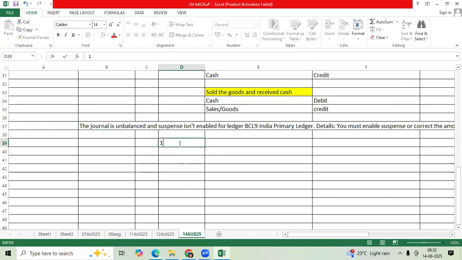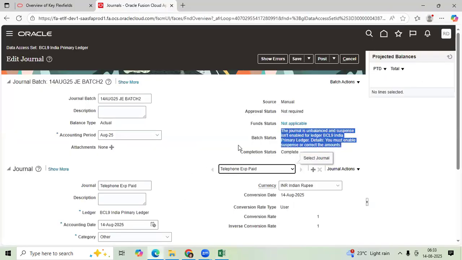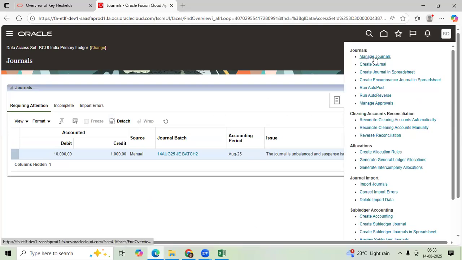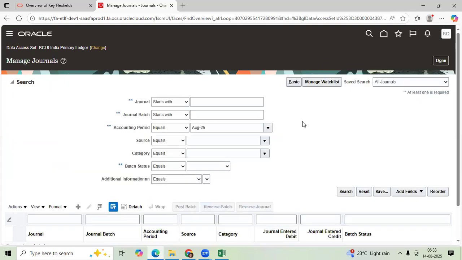First solution, make a note. Correct the amounts and post it. Make a note. Query the journal. Go to manage journal.